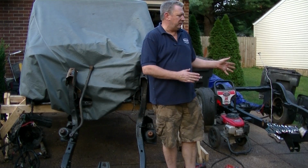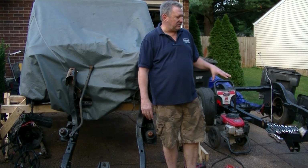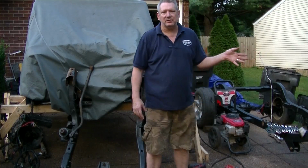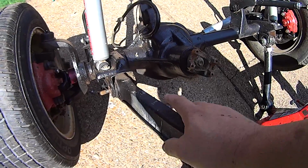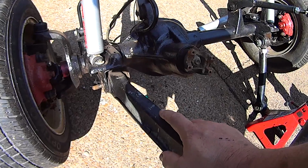Front end over to the new frame. I'm going to have the boys help me lift it up and then just get it set underneath there, but I'm going to go ahead and install the other arms on the driver's side, which I haven't done yet. I took the bolt off of this side and you can see that it's fused on there like the other one was. It fuses into that sleeve on the control arm, so I'm going to have to cut that stupid thing off.